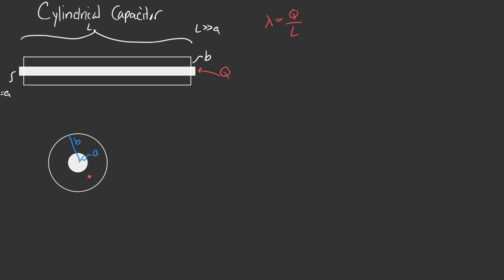By design, the outer shell will have charge negative Q because the charge for the inner shell comes from the charge for the outer shell, or vice versa. We move charged particles from one to the other because of an applied potential difference. We're doing the work backwards. We're saying the charge exists, and we're figuring out the electric field and the potential difference from there. But the idea is that we took charges from one shell and placed them on the other. That's what we're saying we did. Now, we assign Q as the charge.